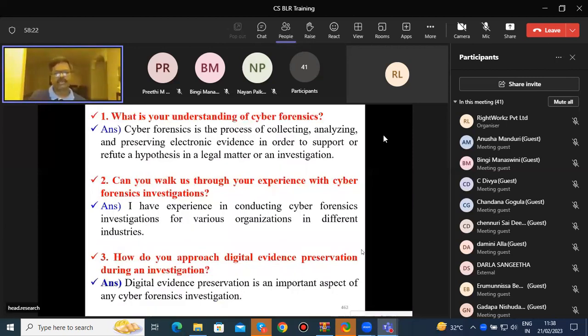I'm a fresher in the cyber forensics field, but I have experience in conducting cyber forensics investigations for various organizations. How do you approach digital evidence preservation during an investigation? Digital evidence preservation is an important aspect of any cyber forensics investigation.